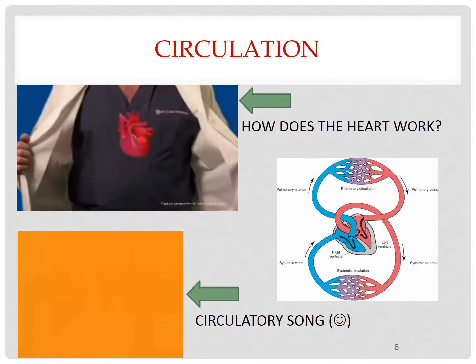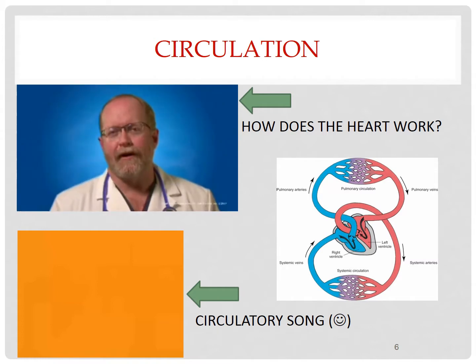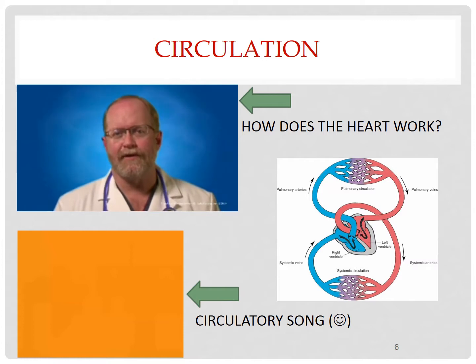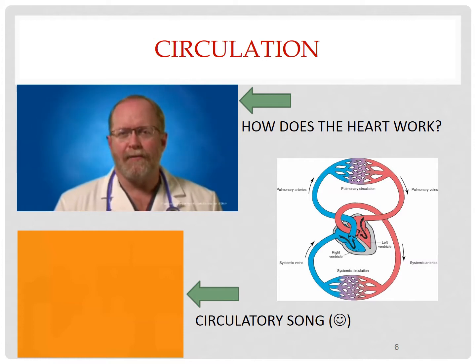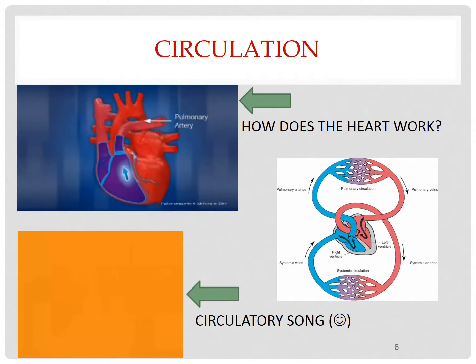About the size of your fist, the human heart is the most important muscle in the body. It can beat more than 100,000 times a day, pumping about 2,000 gallons of blood through a 60,000-mile network of vessels in the body. The human heart is made up of four major chambers: the right atrium, right ventricle, left atrium, and left ventricle. The right side of the heart receives blood that is low in oxygen from veins all over the body. It then pumps the blood through the pulmonary arteries into the lungs, where it will become reoxygenated.